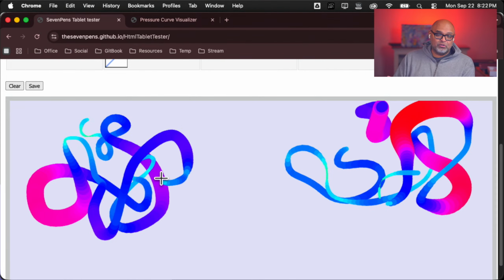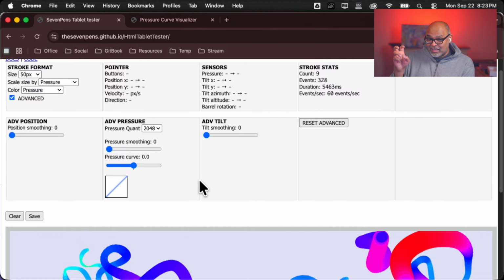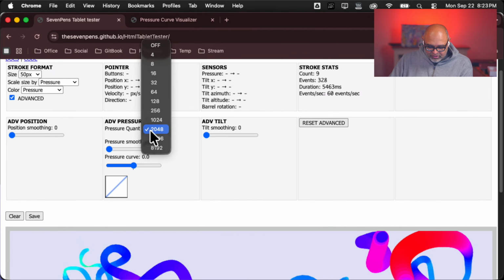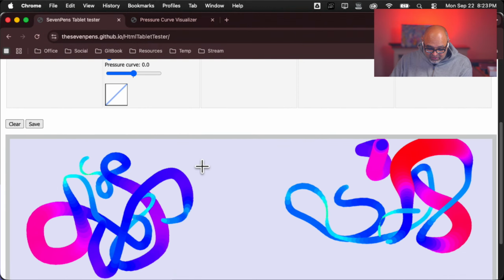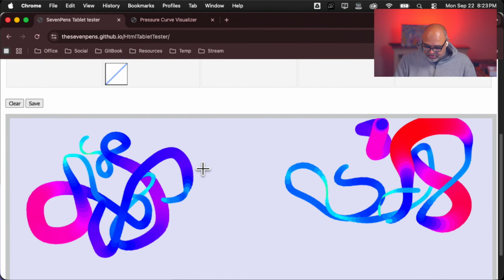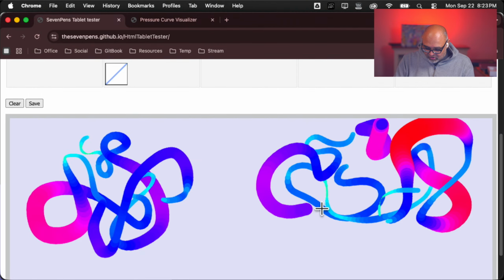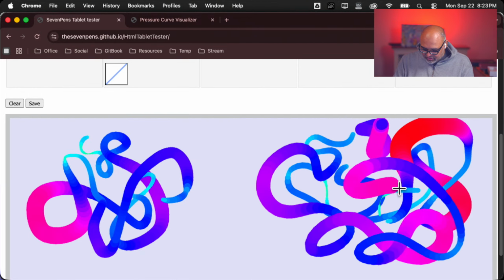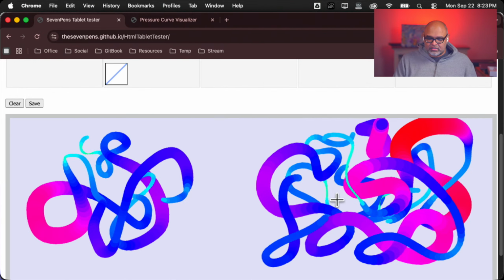So what I'd like you to do, especially those of you who have a 16,000 pen, you don't need to quantize it, just turn it off and it'll use the full pressure range. Let me do that. Let me just do the full pressure range without modifying the pressure at all. And again, some of the banding is due to the report rate. But my point is, you don't need 8,000 pressure levels, okay?